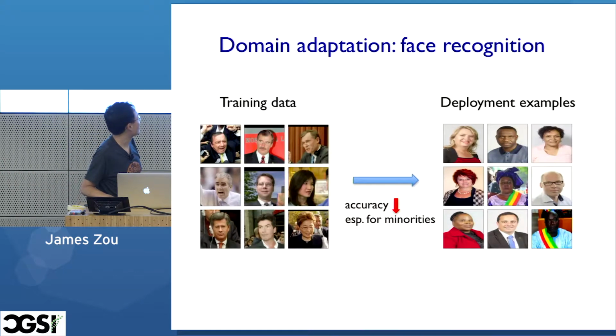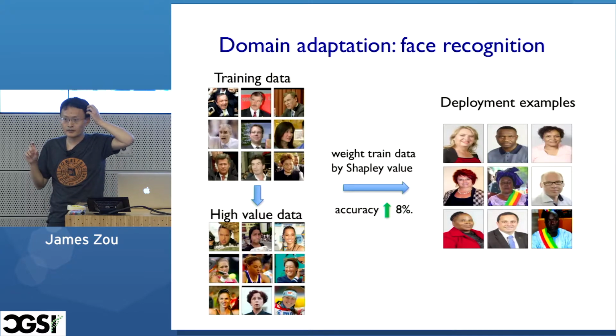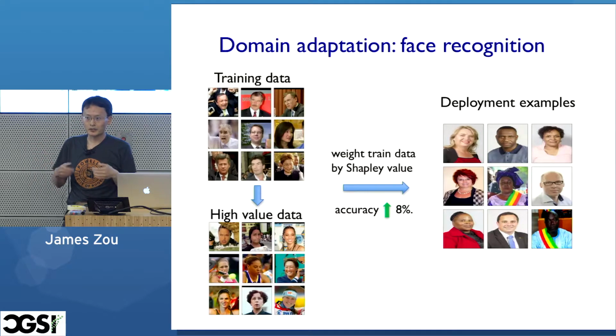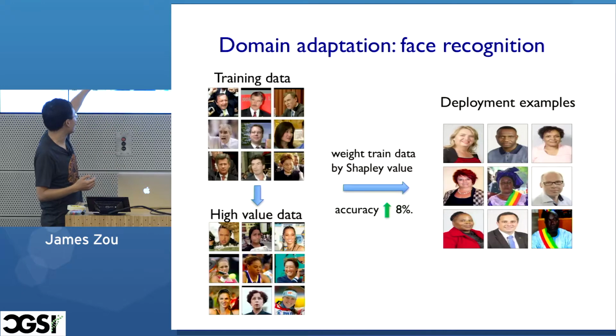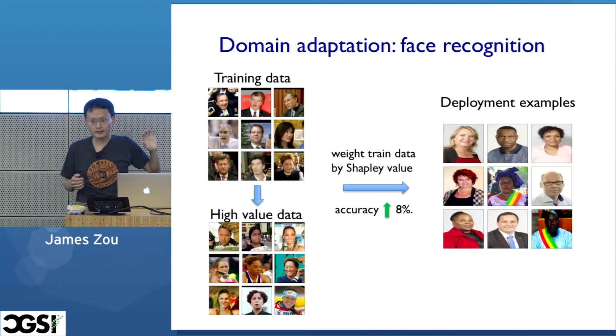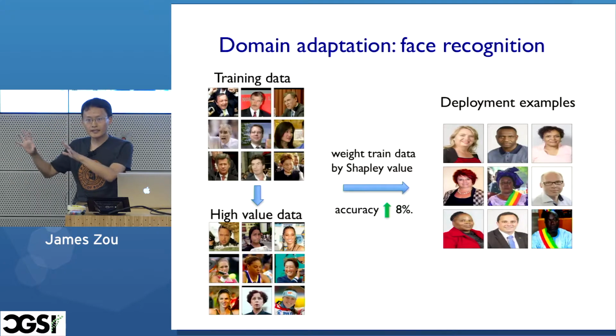And now what we have is a Shapley value for each of my training images. Right? Some of them will have negative value, others will have positive value. The simplest idea is, why don't we just weight every training point by its value, so that the model will pay more attention to the ones that are likely to have more positive contributions. So here's a random collection of the images that end up having high value for this benchmark data set, and you see that they tend to capture a lot more females, much more diverse.